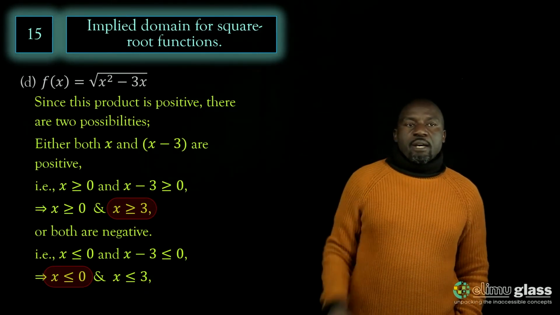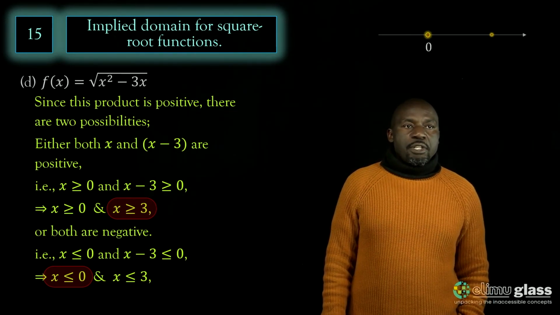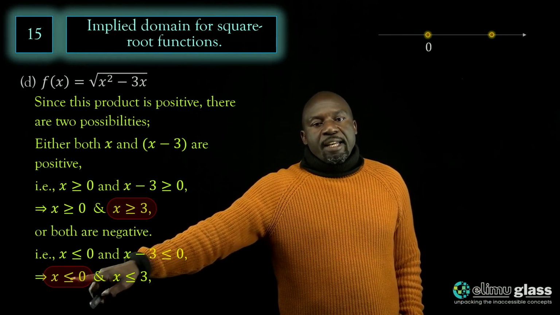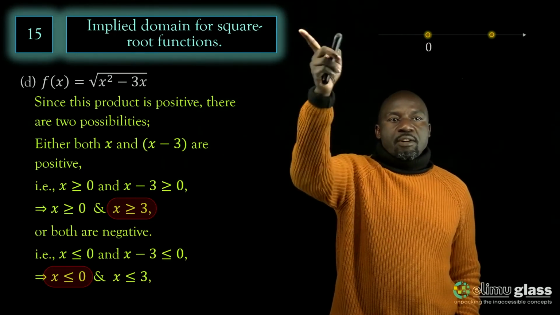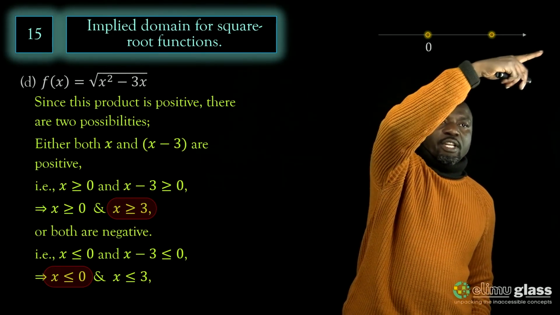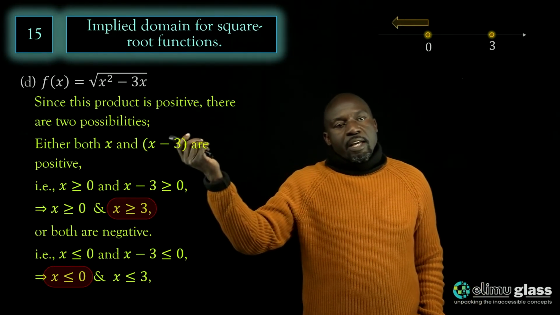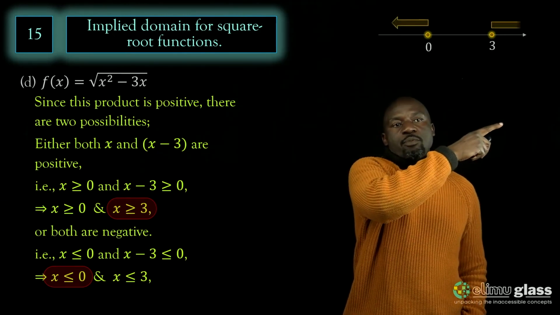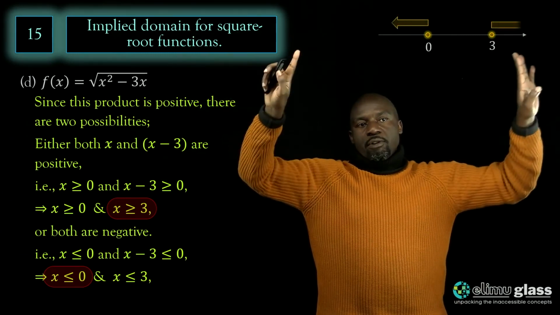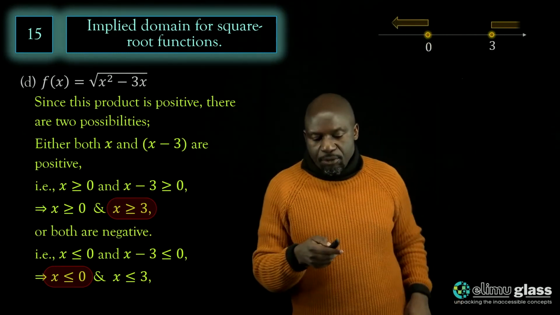So we draw this on a number line. Let's see how that looks. One of them is at 0. The other one is at 3, okay? But it tells us that for the 0 one, x must be less, so we must be taking values on this side. But here, x has to be greater than 3, so the values must be on that side. So values of x this way, x is less than 0, but on that side, x must be greater than 3. So our graph must be occupying those two spots, all right? Numbers less than 0 and numbers greater than 3, and nothing in between. Okay, so that must be our domain.